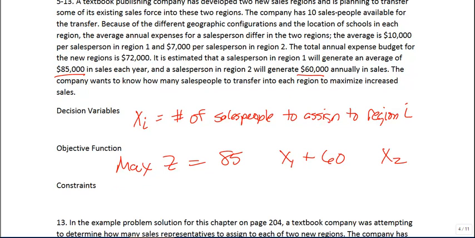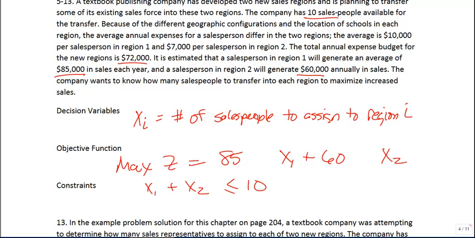Constraints. We have two resource constraints. We have a budget of $72,000, and we have 10 salespeople. So our first constraint, x1 plus x2, has to be less than or equal to the 10 salespeople that we have available.